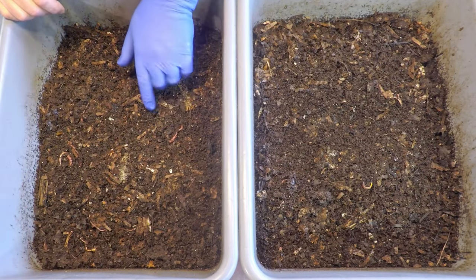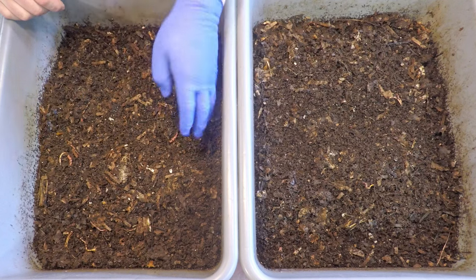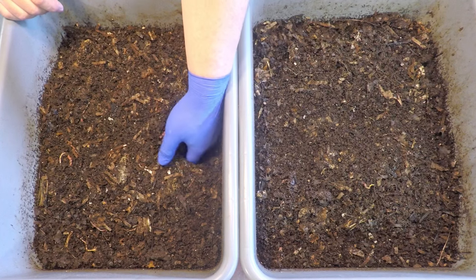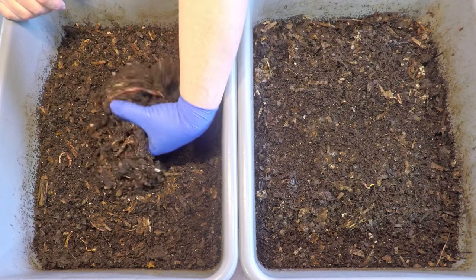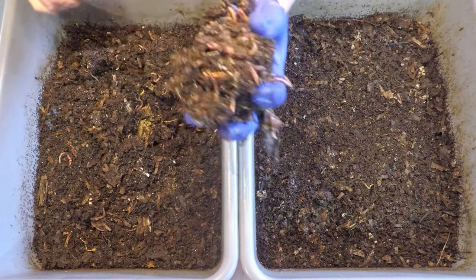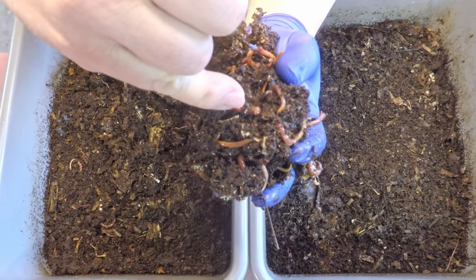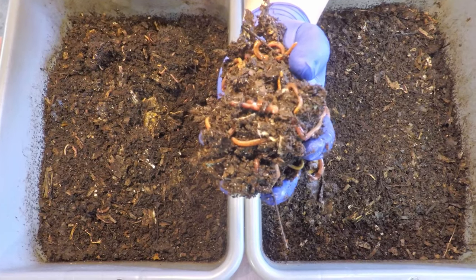Let's see something about these two worms here. It looks to me — I hate disrupting them and it's just difficult to see otherwise if you don't disrupt them — but there are a couple of worms over here attached to one another. They're attached right there under the tip of my pinky, and they're mating.